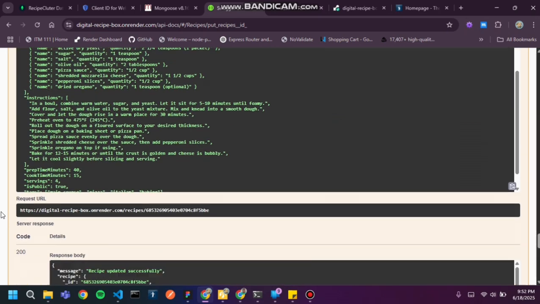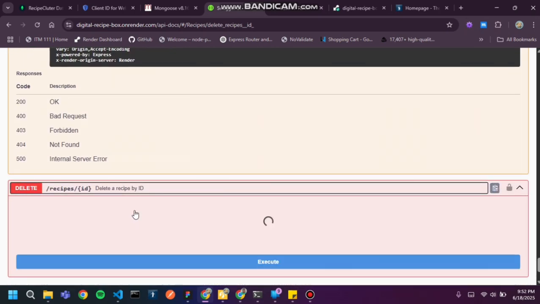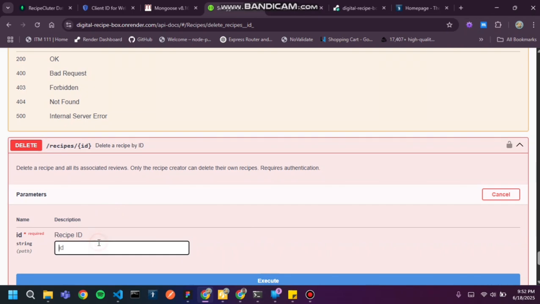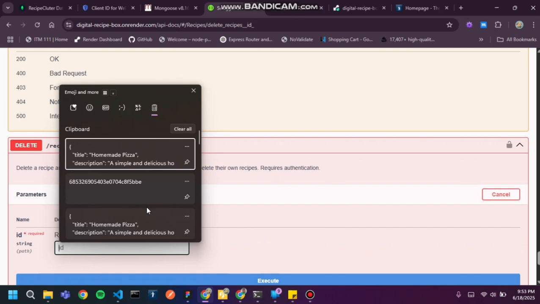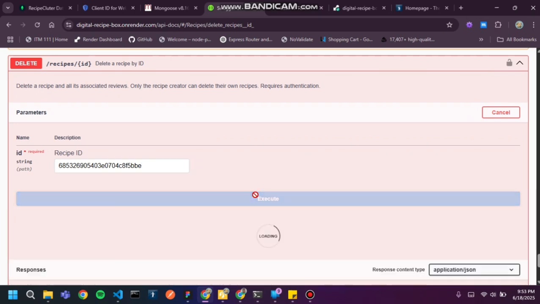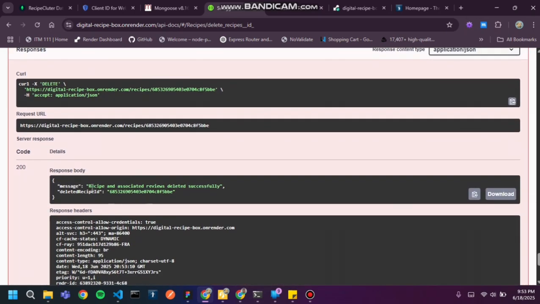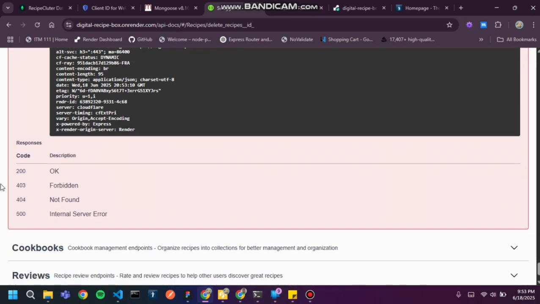And then if we don't want to have that recipe anymore, we can delete that recipe by ID, insert our recipe ID here, then execute, and then sure, recipe and associated reviews deleted successfully.